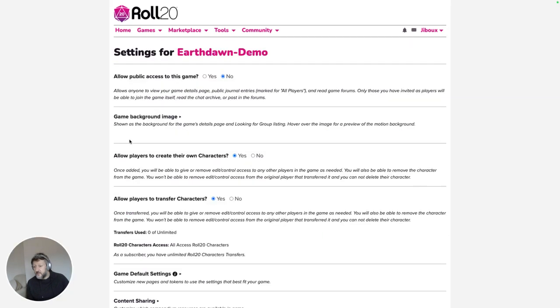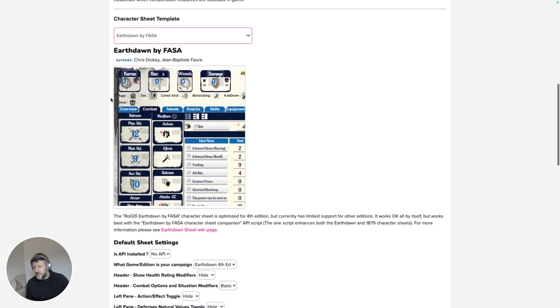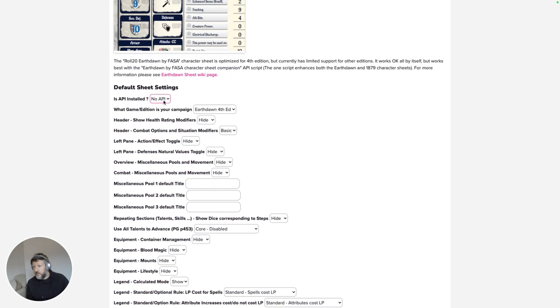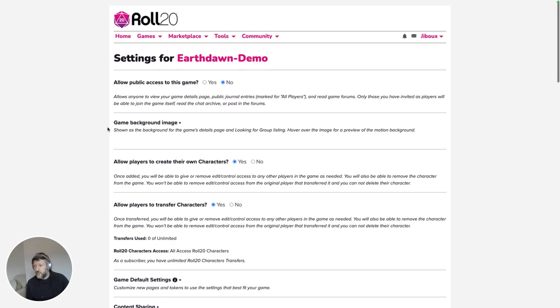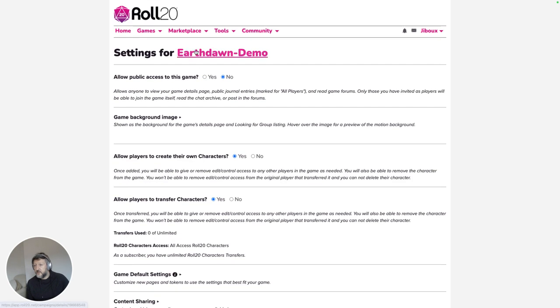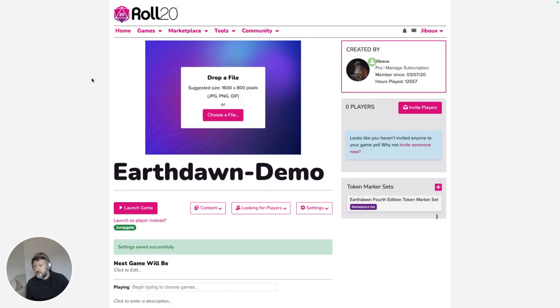It helps it if here in the settings I showed you earlier, you set it to API so that any new character knows that it has to look for the API. So this is now set. I can launch the game.